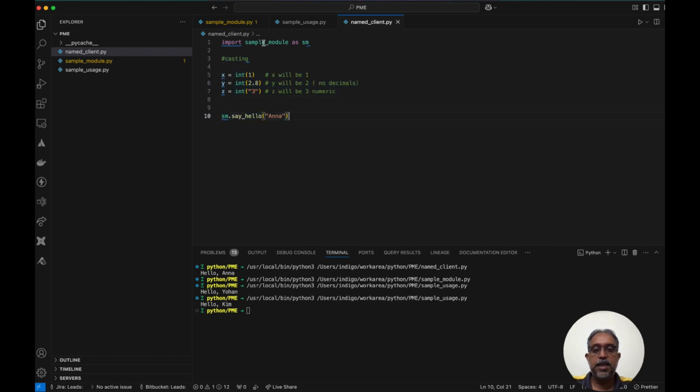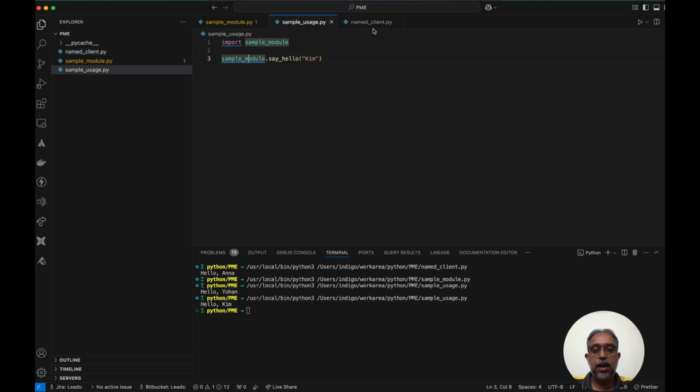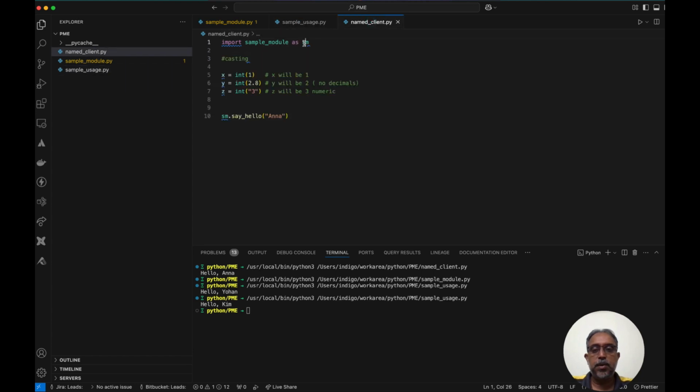But this time, instead of saying sample module with the whole name, I shortened it to SM and I reused it here. And let's run this. So as you can see, it actually ran the code with an alias for that given module. This is one way of shortening and making your code more clean to read.